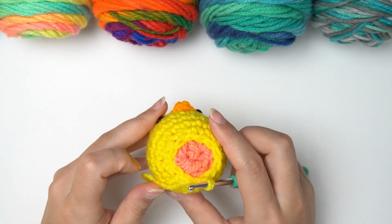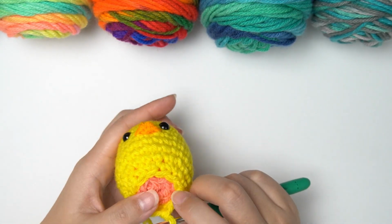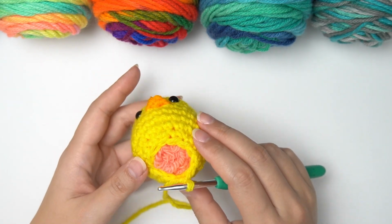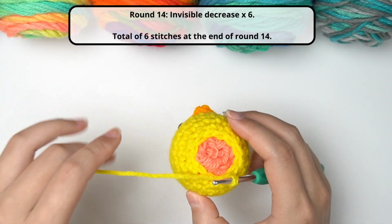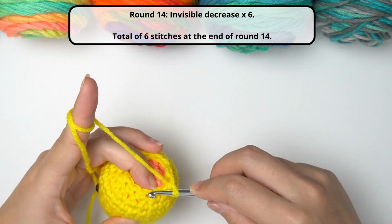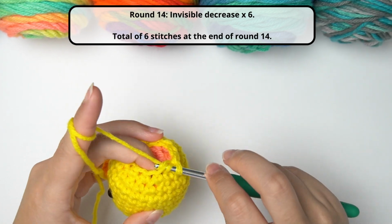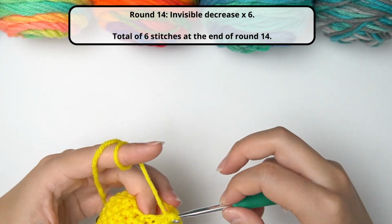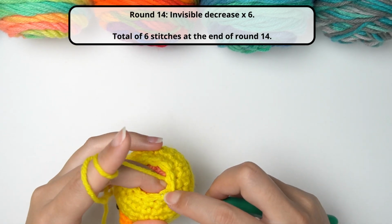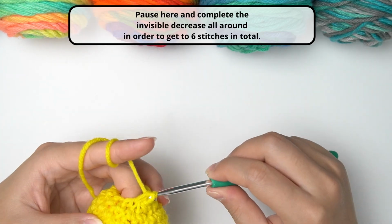I would say before round 14, which is the last round, make sure you fill up your body of the chick because this will be your last occasion. Round 14, we will end up with 6 stitches in total at the end. And to achieve this, we will do a decrease 6 times. So I'll have my first decrease. And then I'll just keep doing the decrease stitch 6 times in total. And then I will have 6 stitches in total at the end of round 14.